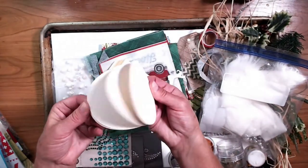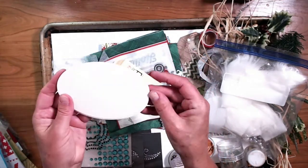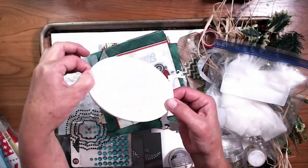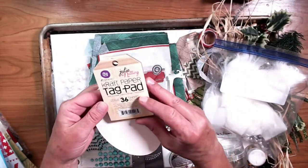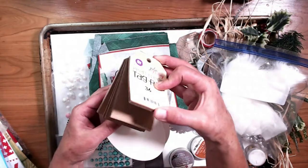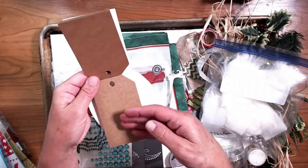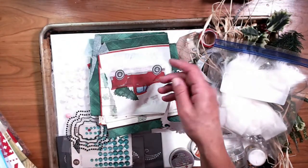These were all cut out from something I was making, obviously, and it's pretty thick cardstock. These will make really great tags. I also grabbed out a tag pad, a paper pad that has all of these great tags in there. Our tags are already made for us. We just got to decorate them. We are going to be so ready for Christmas.